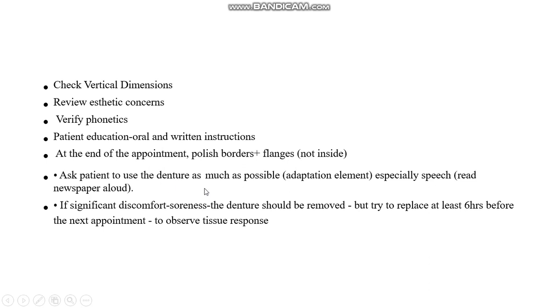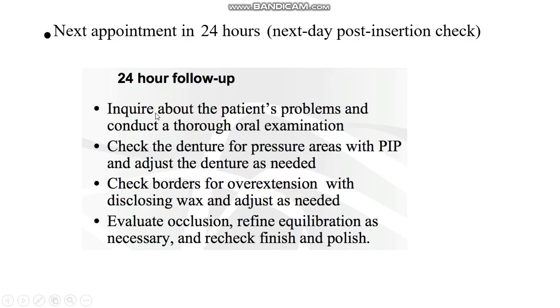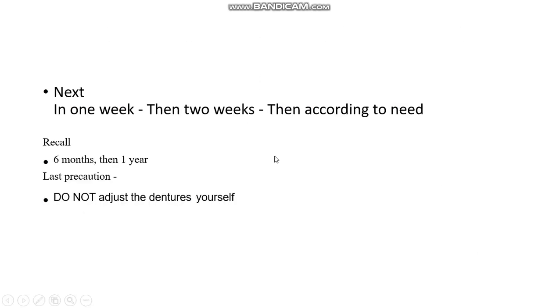Ask the patient to use the denture as much as possible, especially for speech. If significant discomfort, the denture should be removed, but try to replace it at least 6 hours before the next appointment, meaning the patient should put it back in the mouth 6 hours before coming to the doctor, to observe tissue response. The instructions for the patient are the same as those mentioned in the previous lessons.